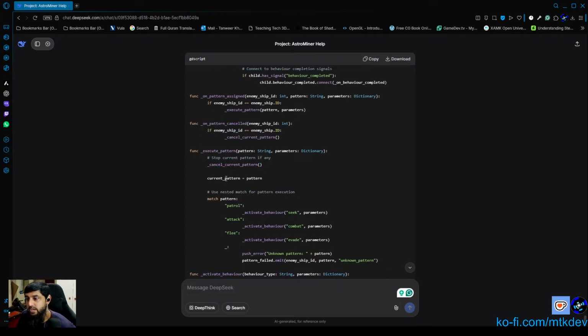Okay, and then I reassign current pattern to be this new pattern, right? So if I was doing pattern 5, I call cancel current pattern on pattern 5, and that will likely set my current pattern to be an empty string again, and then I reassign current pattern with the given parameter, which is the pattern of type string.